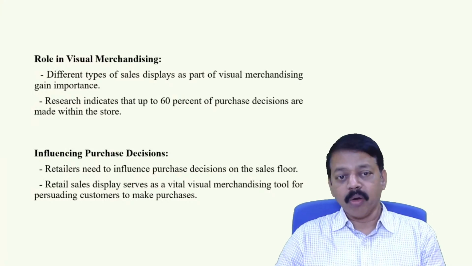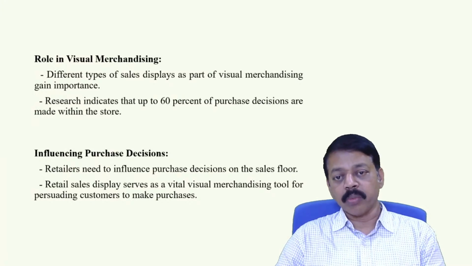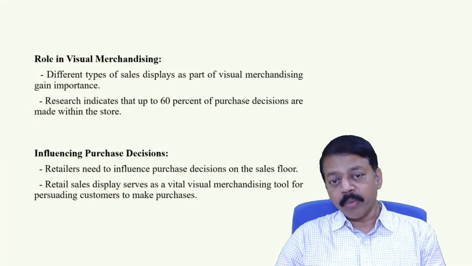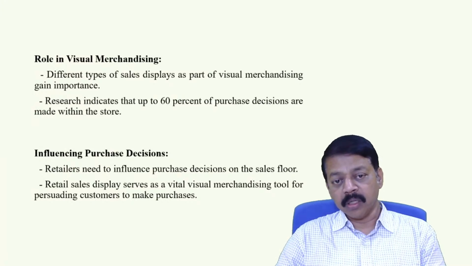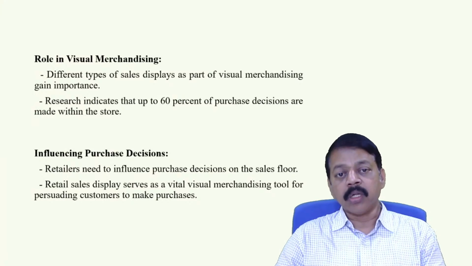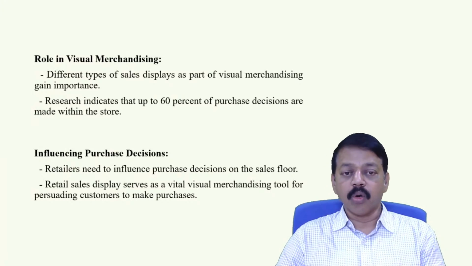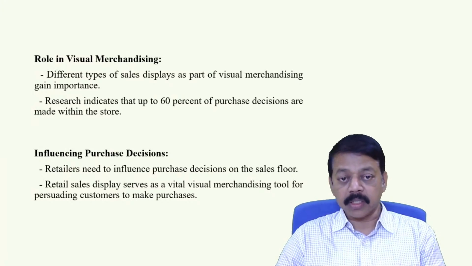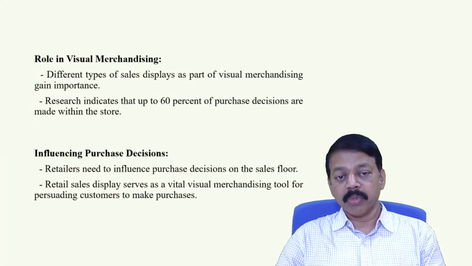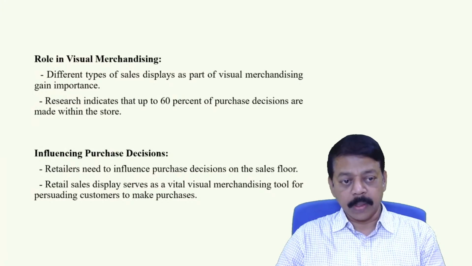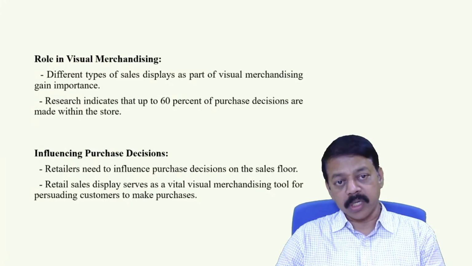Look, let me go and check it out. Let me go and figure it out. Let me go and understand what the product is all about. So in that process, you are really indulging in the second stage of sales management, as I have already told you, the trial stage. So you are going to be experimenting. Let me see how good the product is. Well, it is primarily happening 60% of the time because of the quality of visual merchandising that the retail outlet comes up with. That is pretty crucial to understand.